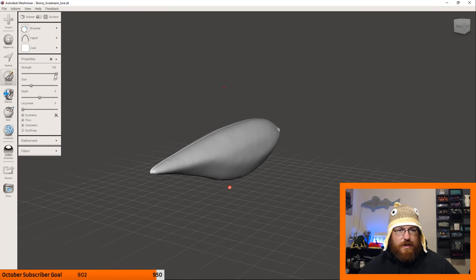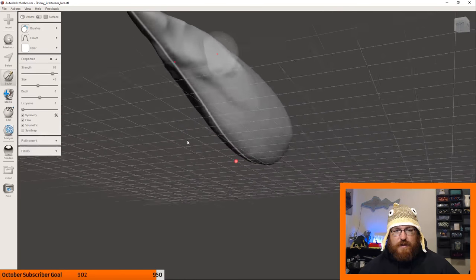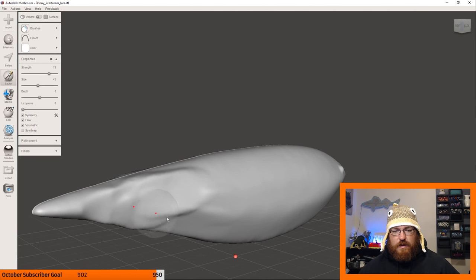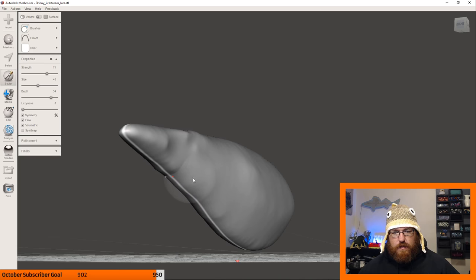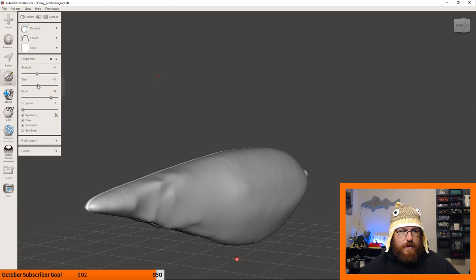Let us do a flatten at a pretty high rate. Go in there. Kind of freak out for a second because it looks like you ruined everything. But then we'll see if we actually did. I don't think we did. Then I'm going to do a shrink smooth on it. Turn up the strength quite a bit to see if we can't move that in and around a little bit. Went a little heavy-handed on that. Bring the size down. Bring the strength, stay about 60.